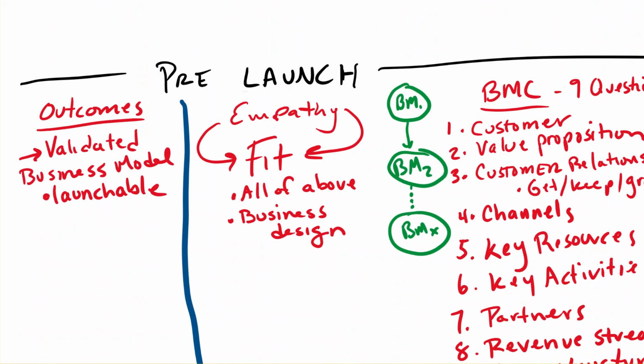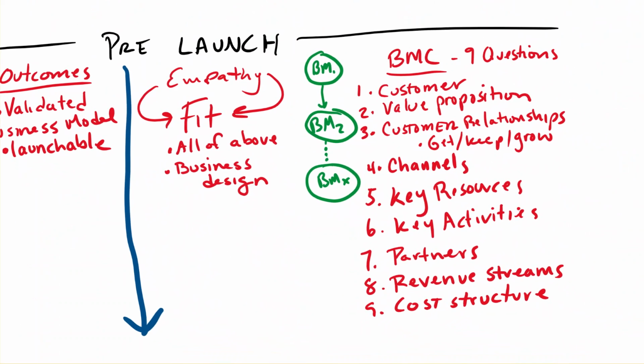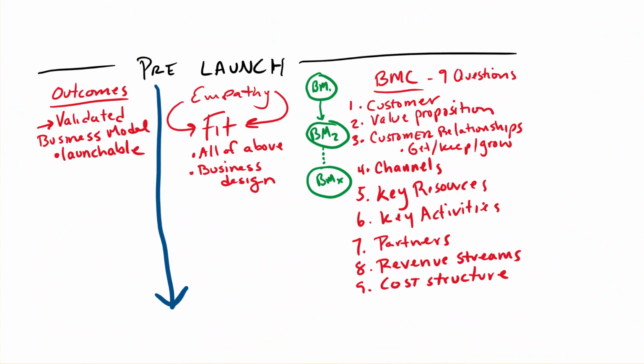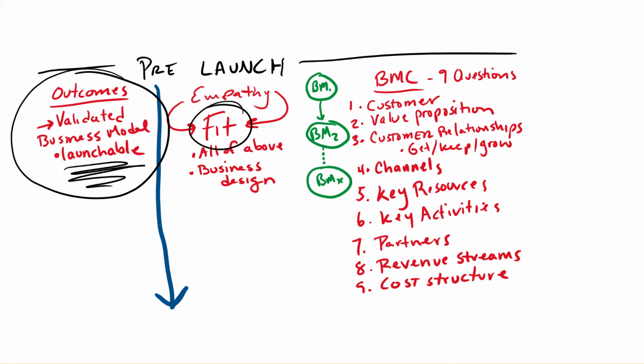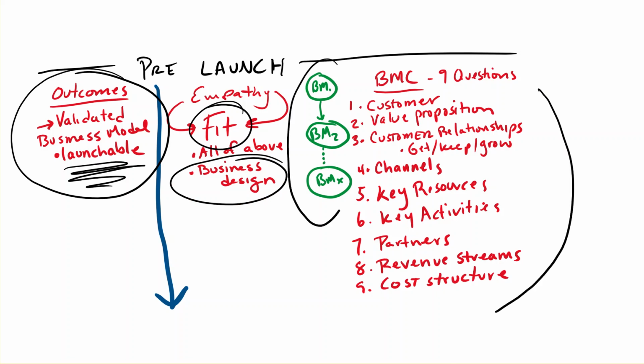All right, so then once we have product market fit and decide to go on, we get into pre-launch stages where we'd use interviews, and this would be dealing with trying to validate the business model. Is it actually launchable? Again, you're still working on fit, you're doing all the stuff above, and you're working on business design, and then you're doing the 9 different things, and you're still running multiple iterations. So once you switch over to the business model canvas, you're still doing multiple iterations and testing each one of those different components, from the customer and value proposition all the way down to the revenue and cost structures.